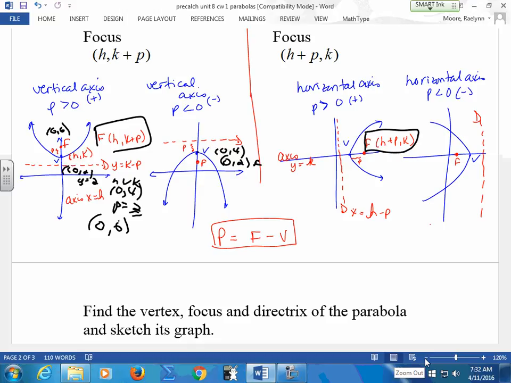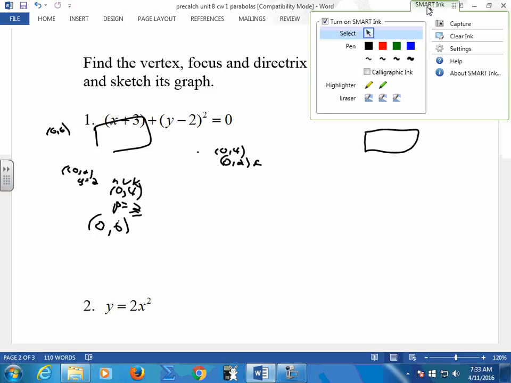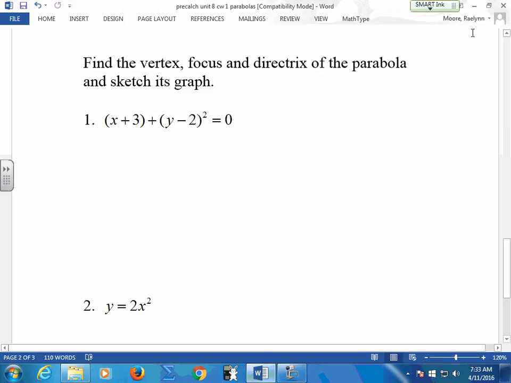And the same thing happens when we go left and right, only the equations change a little bit because you're moving horizontally rather than vertically. Okay. The value of P is always going to be the distance between here or here. It's always equal. When we start doing them, you'll see a little bit of difference. And I gave you these examples so that it would help you out. Go back and look at them. Memorizing the formulas is a little bit tougher, but if you're a formula person, it works the same. Okay. Anything else I need to tell you about parabolas?